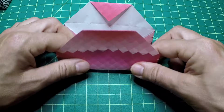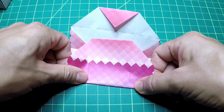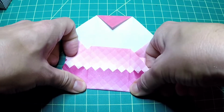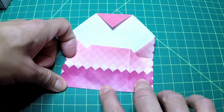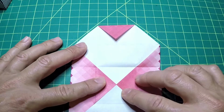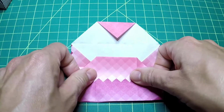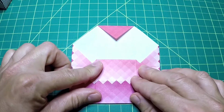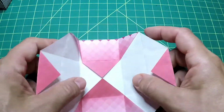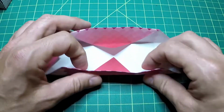Got to do the other side now. Right. I think we got it pretty good here. Maybe it's a little bit off right over here. Let me get it just right. Okay. Good. Okay. All right. And then once again, crease it and then crease it.